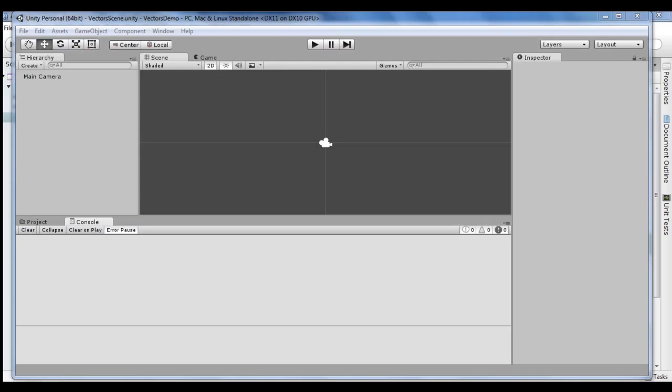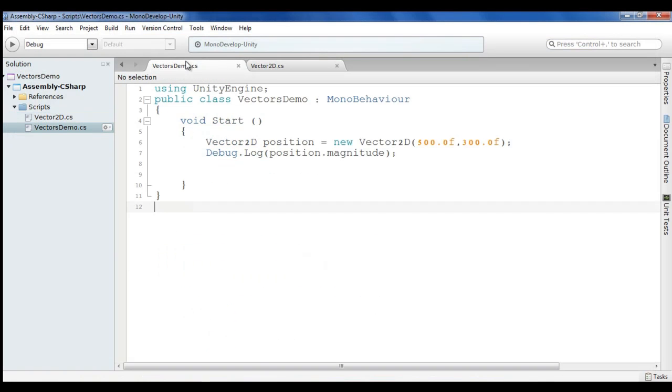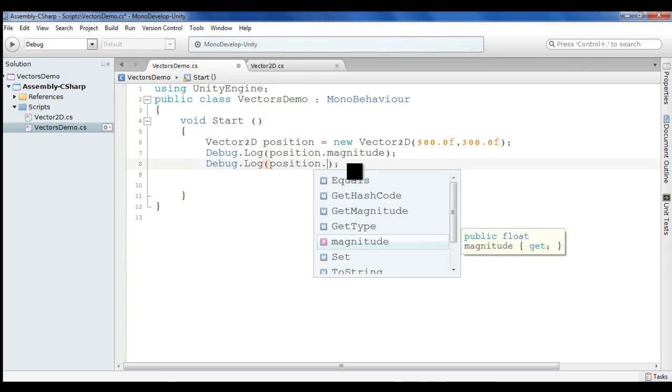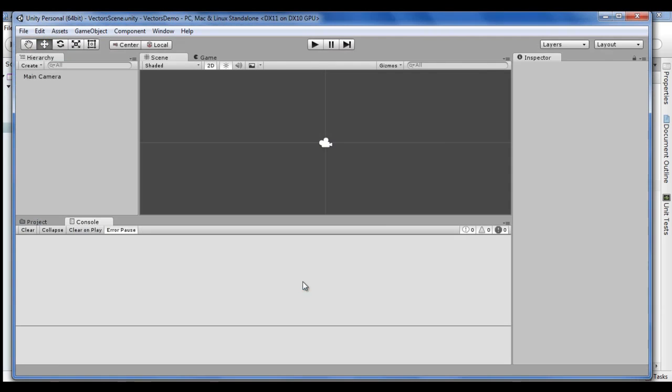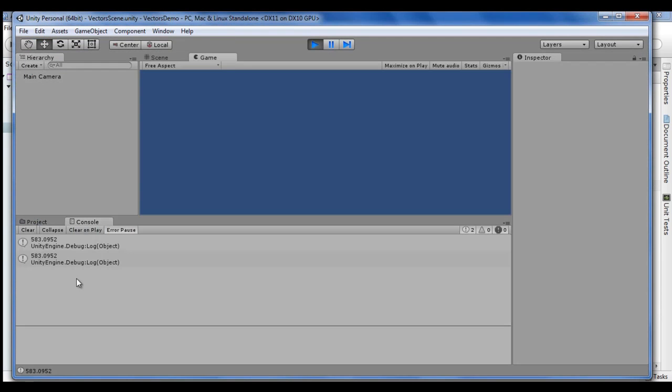We know that, right? And of course I can use that one instead of magnitude, right? I can copy this one. I just show you how we do that. If I say position dot GetMagnitude, the function is available, and here I write two brackets because it is not a property, it's a method, and I just save it. If I run the code, both values should be the same. Let us come back and run and check it out. You can see that we got the same answers.